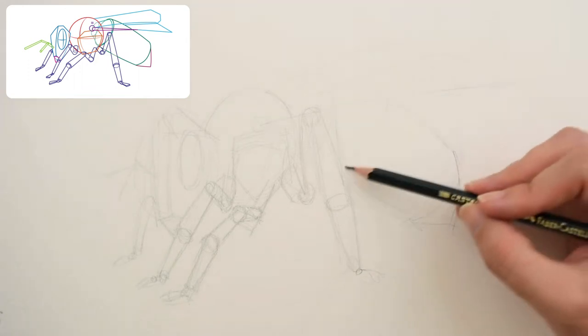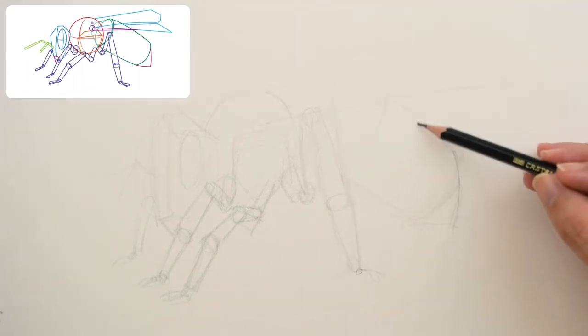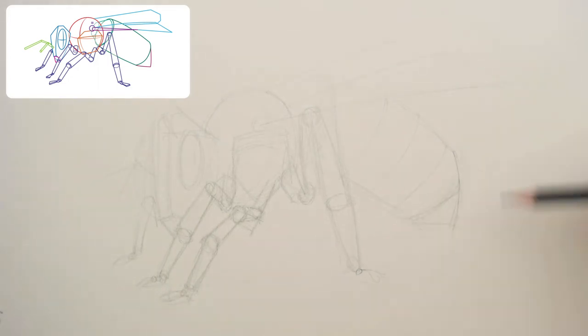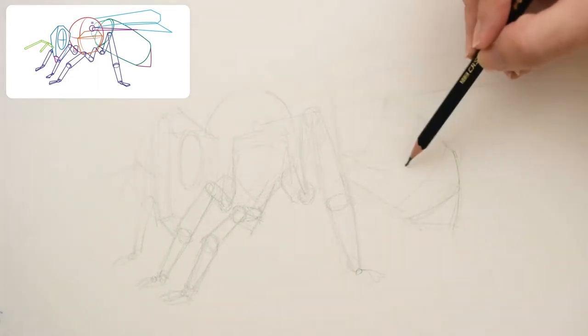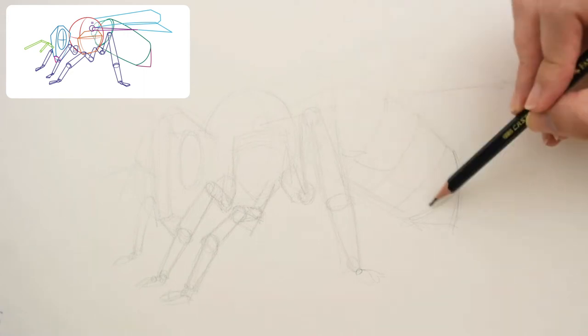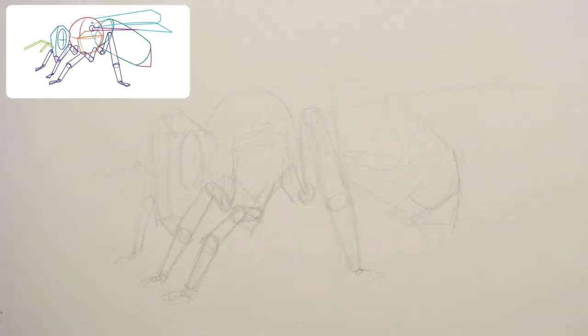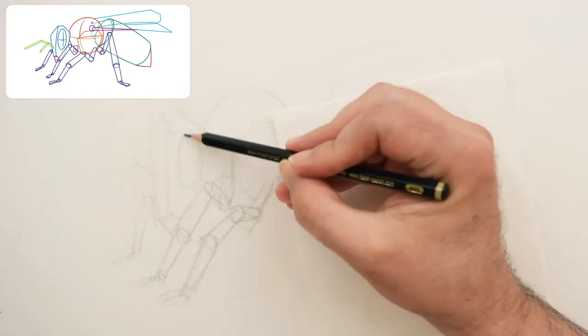Okay, let's go ahead and divide the abdomen into sections now so that we can draw the plates of the abdomen. As we do this, we want to think about the widths of each plate and draw that line at the appropriate distance from the other lines. I think I'll go ahead and just reshape this eye a little bit.